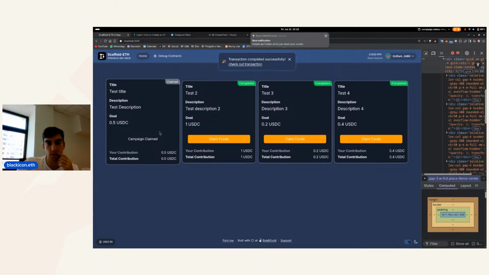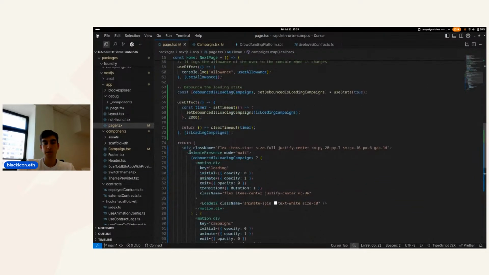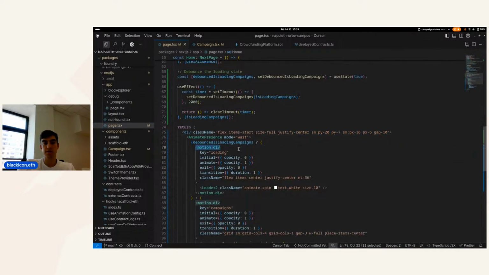As you can see, once it is claimed, it will change because we checked if the state of the campaign was claimed. And if so, we added this. So this way you can match the state of your application. Now, I didn't put animations for this one, but as we saw earlier in the page, if you want, you can add an animate presence and use the framer motion tags to animate all the changes in the card as well. So let's say you want to change the animation to have a fade in and fade out for the button and the texts, for example.